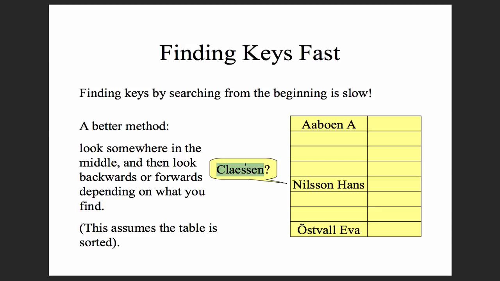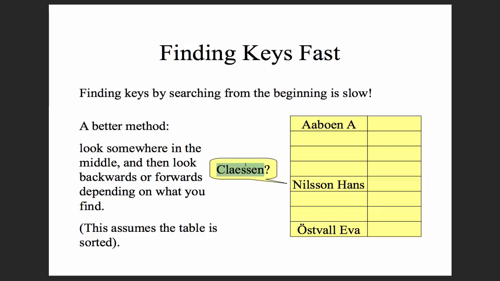So what that corresponds to, if you have your phone book, is that you start on page 1, column 1, and you look: is the first entry in the phone book Claassen? No. You move to the next entry. And when you finish the first page, you move to the next page. Is the first entry Claassen? No. Okay? Clearly, that's going to take a very long time. It's a stupid strategy. That's the strategy that our list representation is using, because it forces us to work through the list from the beginning to the end.